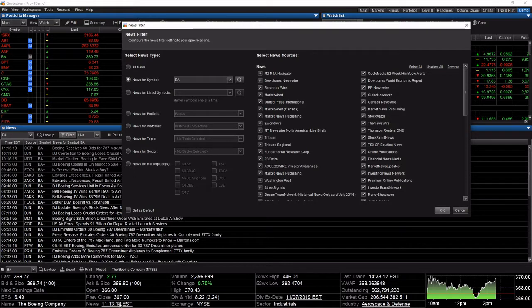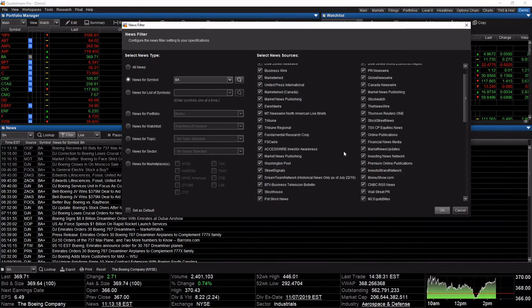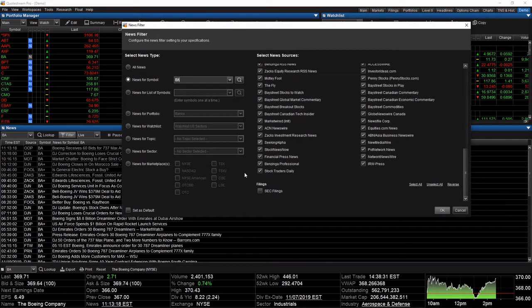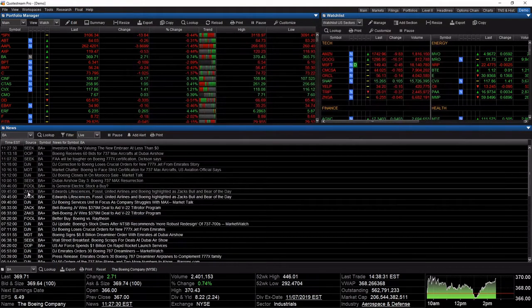And same here. It's going to show the most recent. So if we unchecked everything for Boeing, for this whole day, all these sources, set as default, clicked OK, that N would disappear. It would only show up when something from the source has a release. So you can fine tune it and pick and choose which sources you want. Let's go back and let's check Seeking Alpha. Bring it back in. And there we go. It updated.